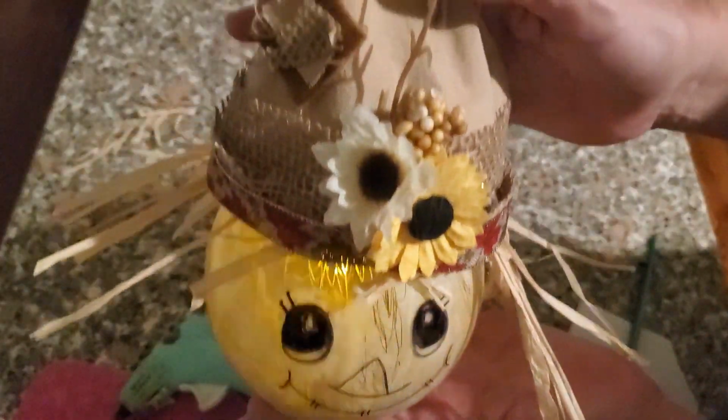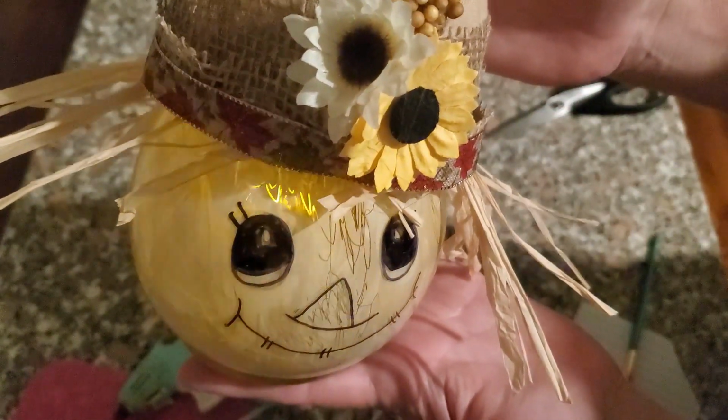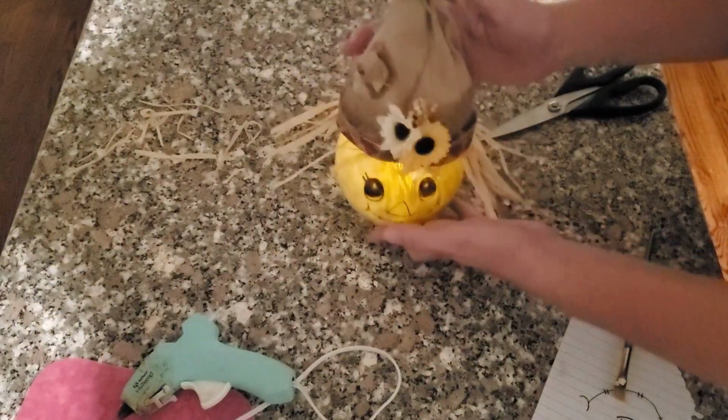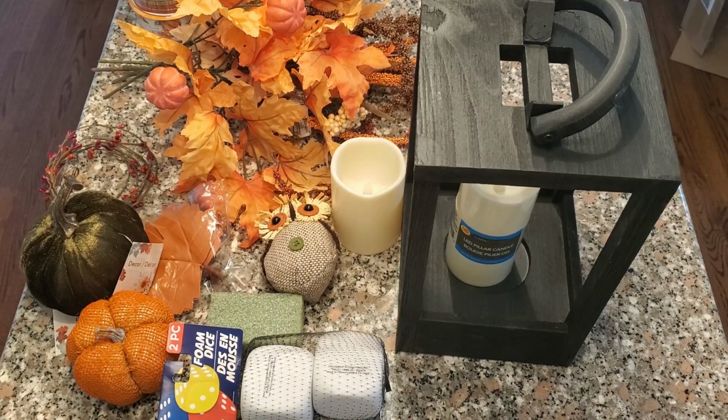Oh, and you can see my scratches, how I tried to scratch a face on, and then I tried to scratch some. Anyway, I don't know. It didn't work, so I repainted the inside a little bit, too. Anyway, enough about that. This is the next project, and this is a fall lantern.